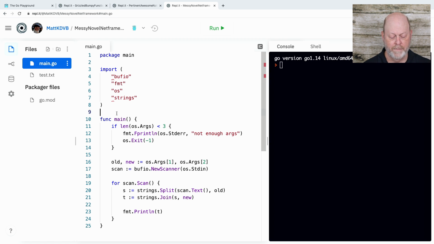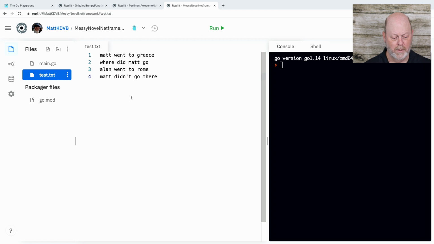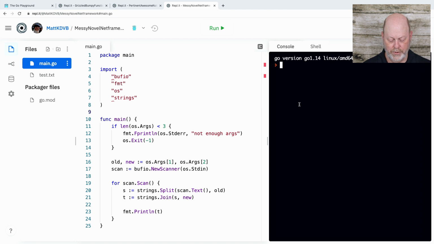Now, I have in here a file, and all I did was write some very simple words that we can use to substitute. So I'm going to feed this text file in. That'll save me retyping it over and over on the command line. So I'll do go run dot.